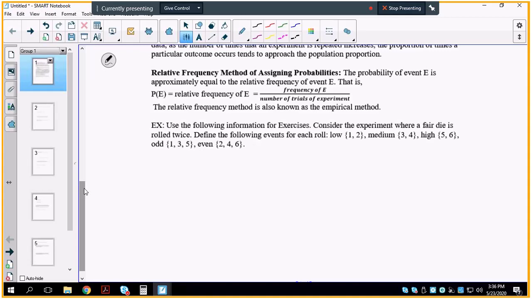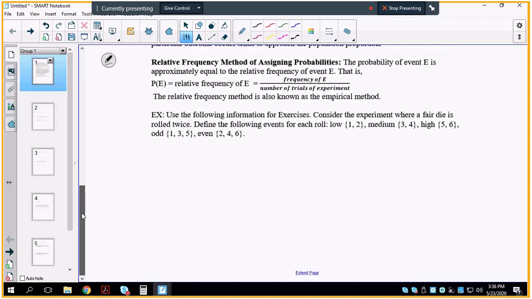So we're going to solve a long example to start this process. So we will remember certain things for this example. This example is, consider the experiment where a fair die is rolled twice. The following events are counted for each roll. So what are the things? You have two fair dice. Each of them has 6 sides, numbered 1 through 6.